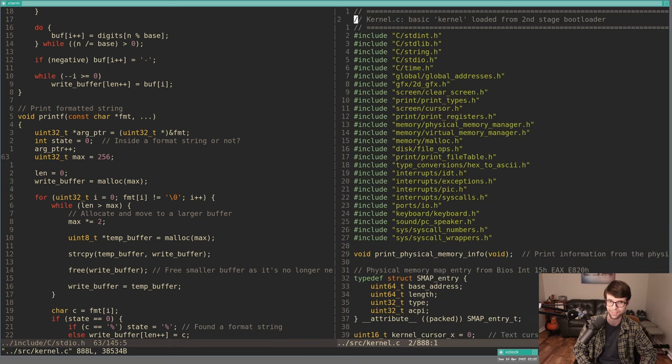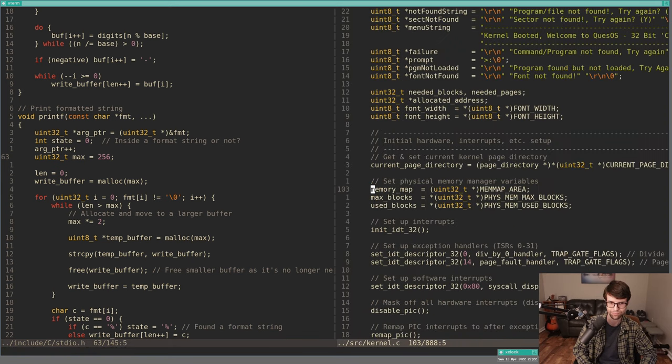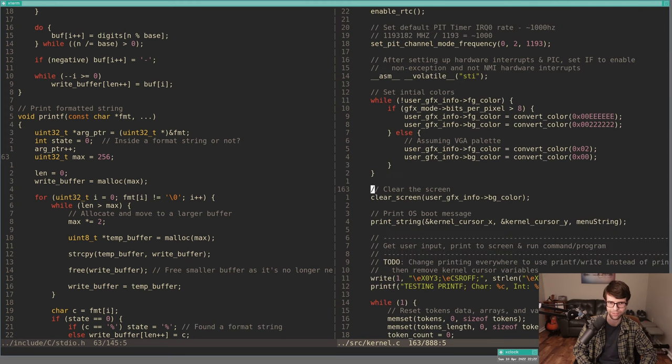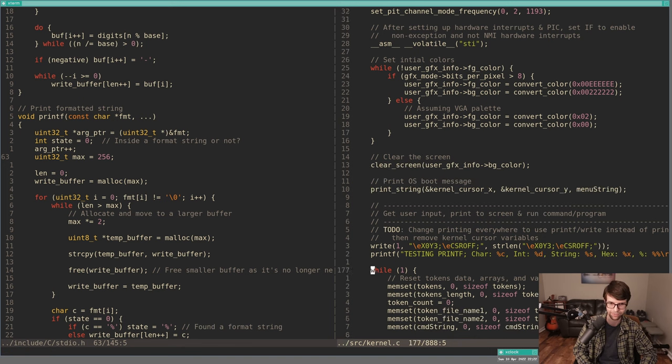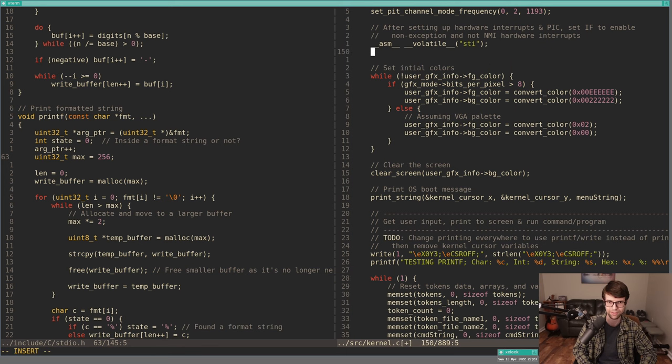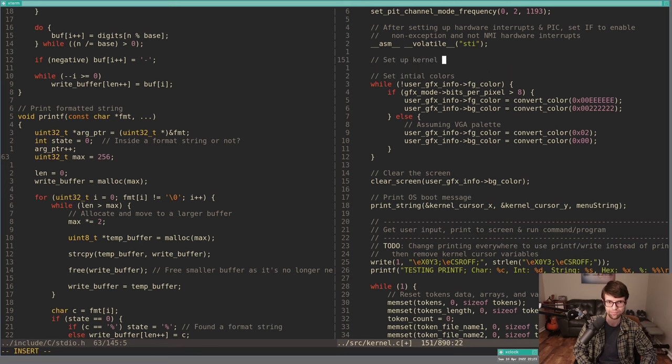I'm also going to assume some size constraints. I'm just going to do this before we actually print anything out, so I can use it as a test case here. Or I could just include this in the printf as a test case, so we can do that down here. I guess I'll set it up before this stuff, because eventually I might want to convert setting the color to using the terminal set color commands, so maybe I'll do it here. And we'll just say for example printf calls.